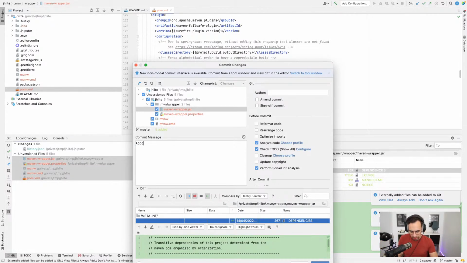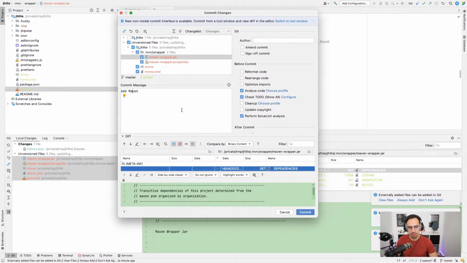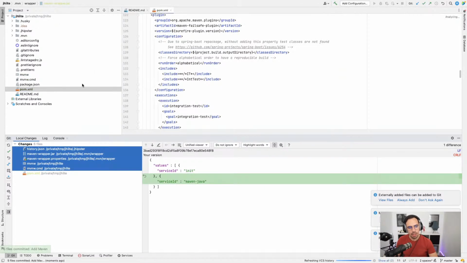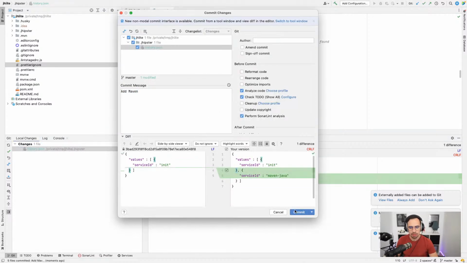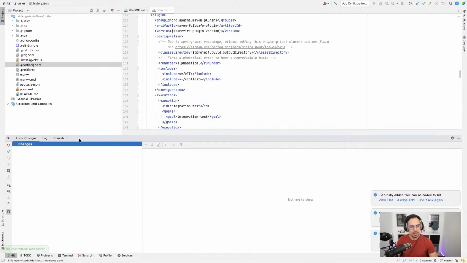So I will say I want to add Maven. I'm adding Maven. Well, those are good things, but definitely this application is not working. Oh, I'm missing this file. Anyway, that's good.